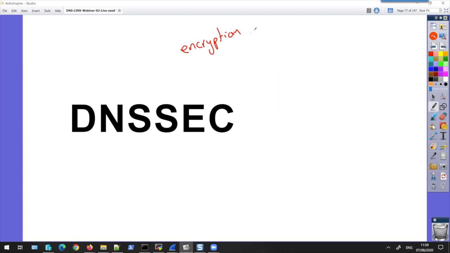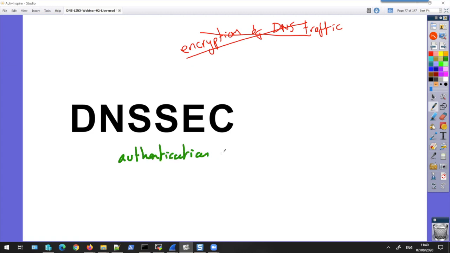It's not encryption of DNS traffic. It's not about that. What is DNSSEC about? It is about authentication of DNS replies.